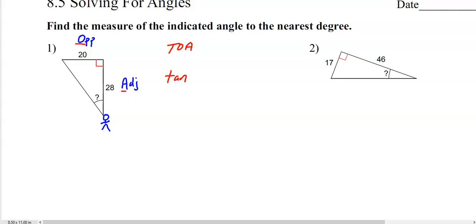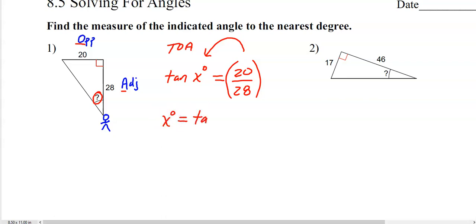So the tangent, when standing on, I don't know, so I'm just going to call it an X, is opposite over adjacent. And so now, normally when you're finding sides, you put a 1 under it and you cross multiply. Well, we know the ratio. So we need, in our calculator, to figure out how to go backwards and figure out what angle made that. So we're going to use the inverse. So the angle is actually going to be the inverse tangent of either that decimal, or you could just leave it and punch it in like that.